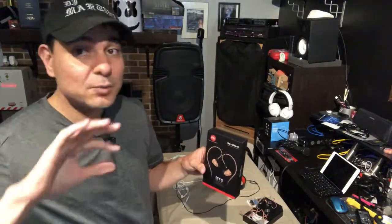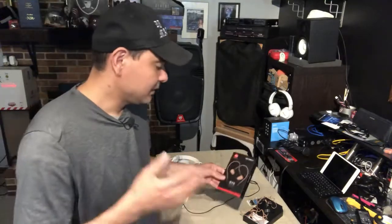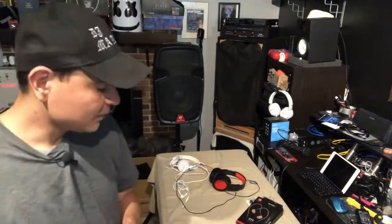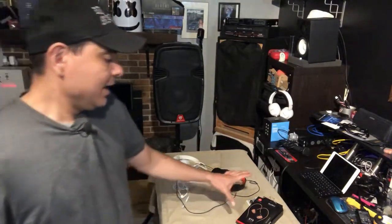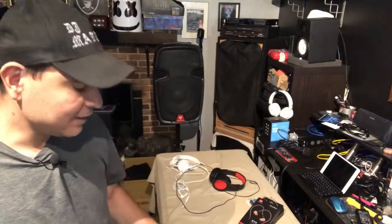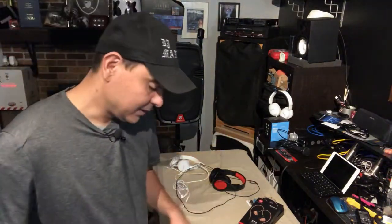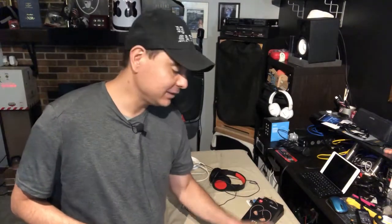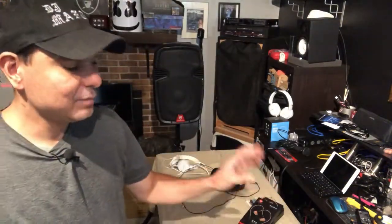They sound great, they're well-rounded. They look great with the copper color. You can get them in gray too, but I wasn't able to find the gray. That's why I got them in copper. You can find the KZs as well in blue, gray, or purple. I have the blue that I have here, the KZ ZSN Pros. I still like them. If you like more highs and mids in your mix and a little bit more volume, go with the KZs. If you like a well-rounded, go with the QT5s.